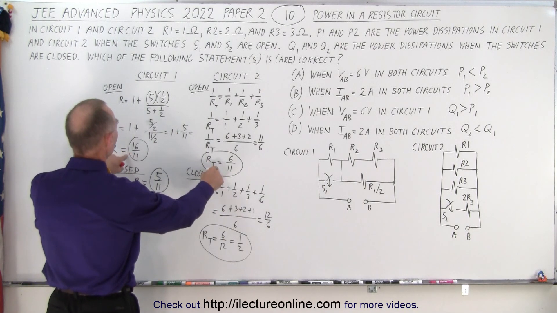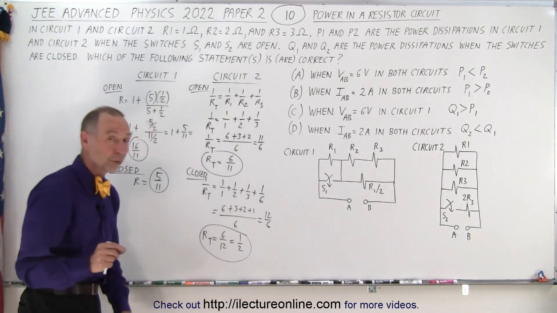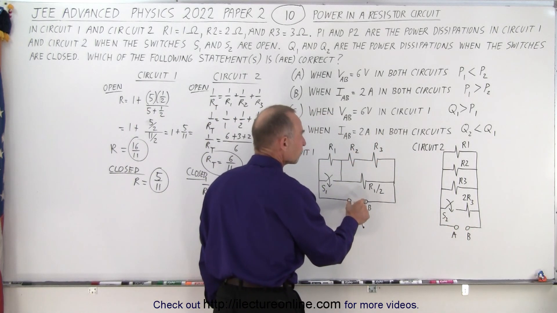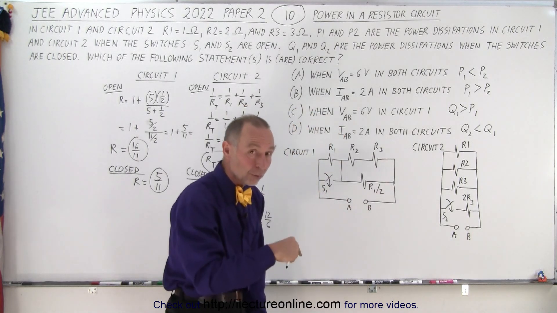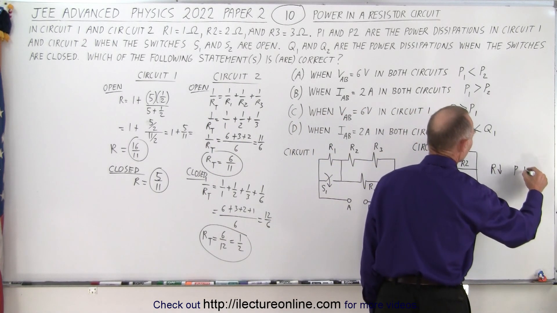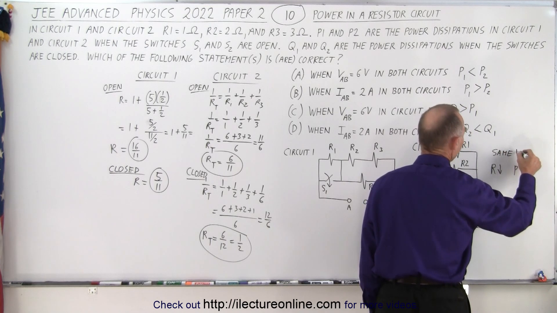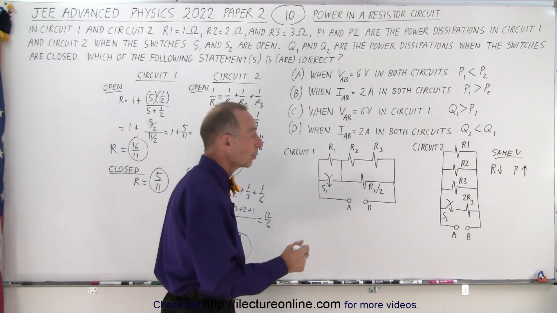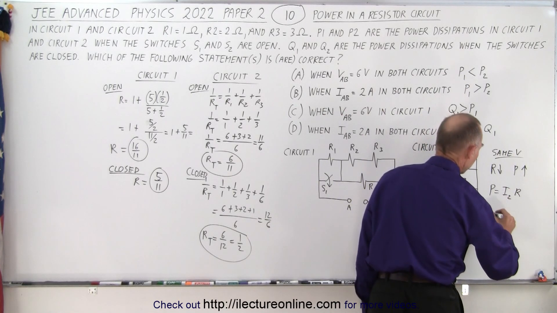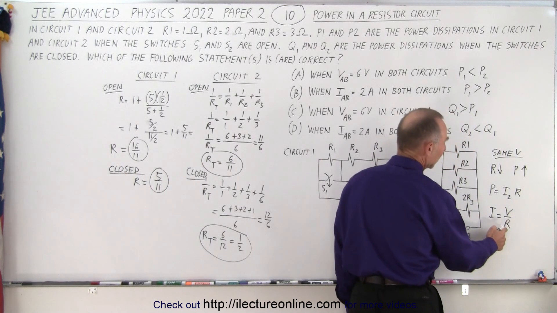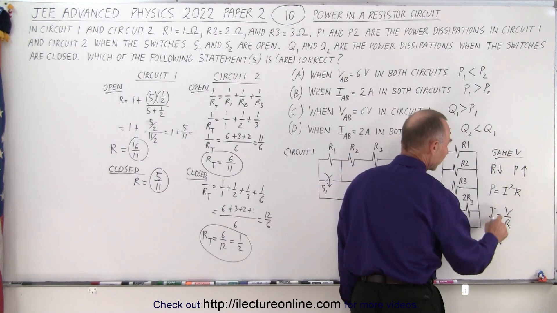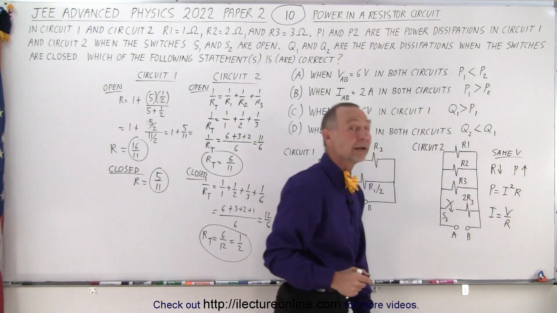Now we have our four resistances — the two resistances when the switch is open, the two resistances when the switches are closed. We need to realize that if a voltage is applied to either one, the circuit with the smallest resistance will have the greatest power dissipation. When resistance is less, power is more with the same voltage. We know that P = I²R and I = V/R, so if R is less, I is more, and since I is squared it has a bigger impact on power dissipation.